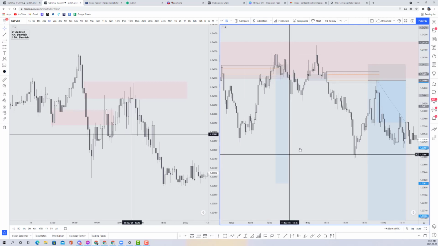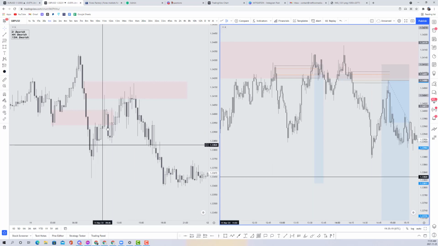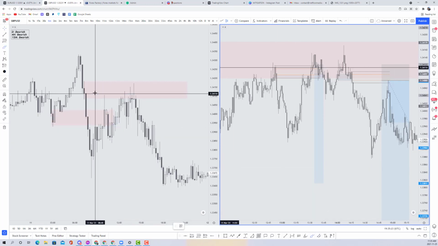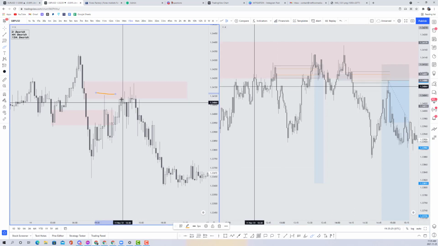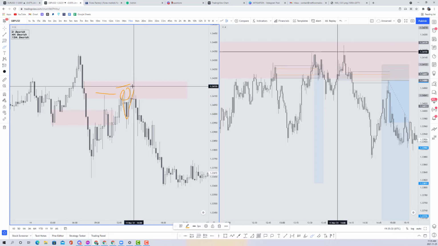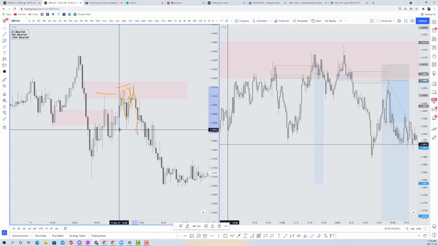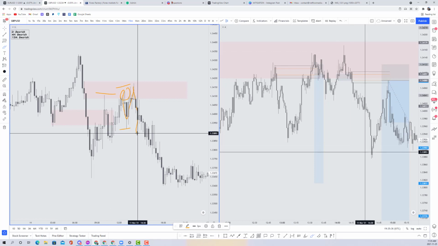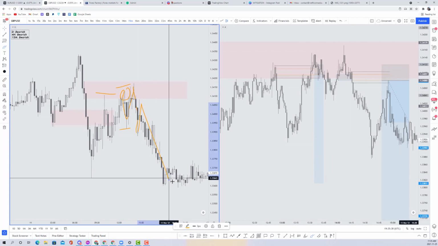And if you look over to the left, the initial breaker block that stalled us here had created inducement, and we had taken it here. We had a failed reaction, came back up, liquidated the top once more, showed that we had intention of going down when we took this. Came back up, tapped this in, and down we go.